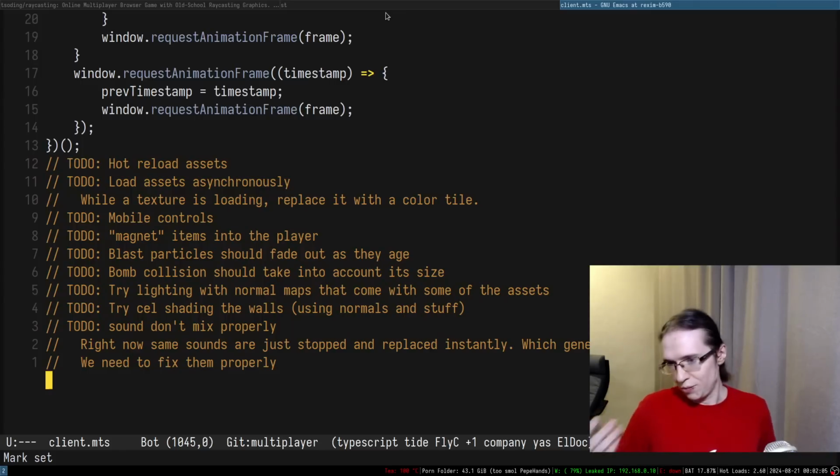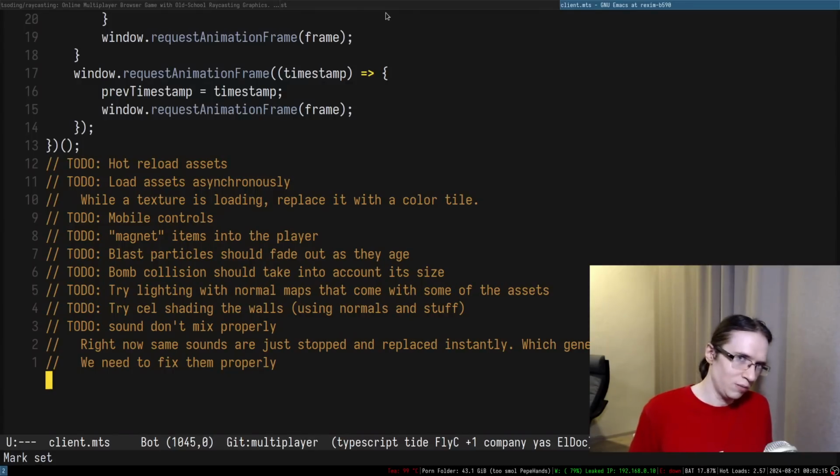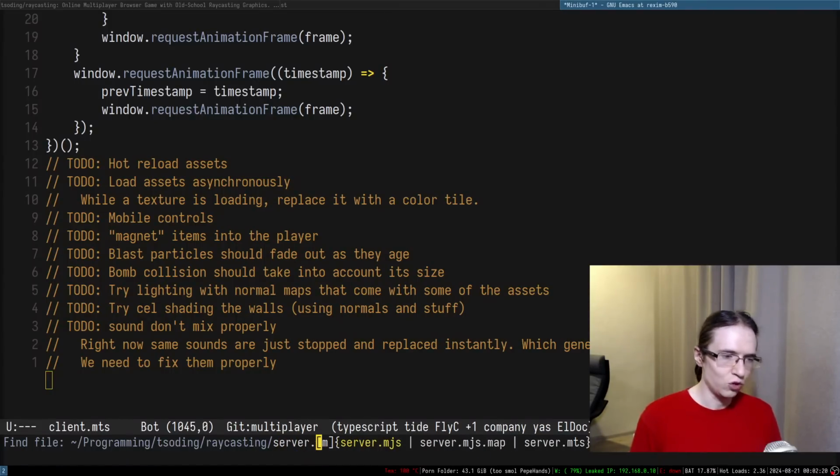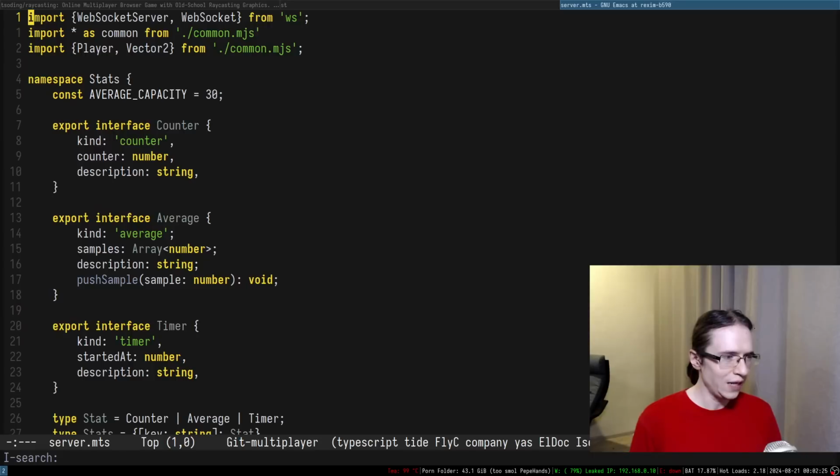Think about that. We need to somehow identify items because if we're going to be telling the clients that a certain item got collected, how do we identify those items? That's a very interesting question, isn't it? I think it is. So anyway, let's actually go to the solver. So do we have a level in here?